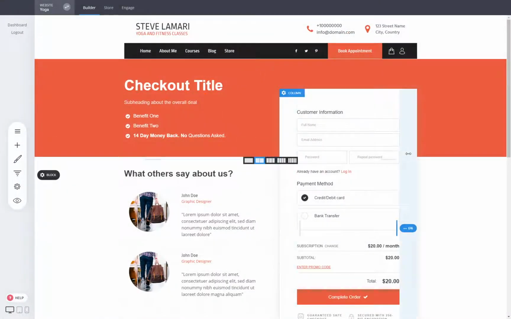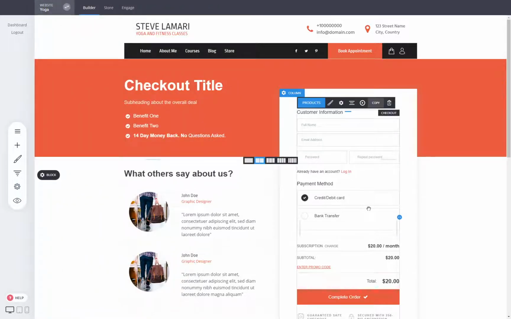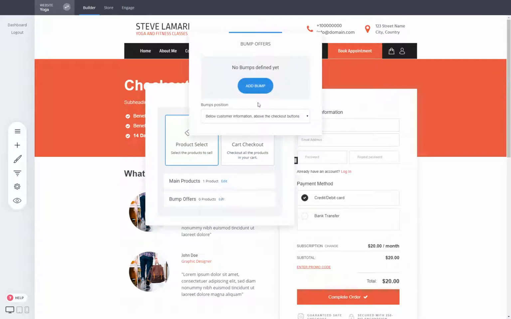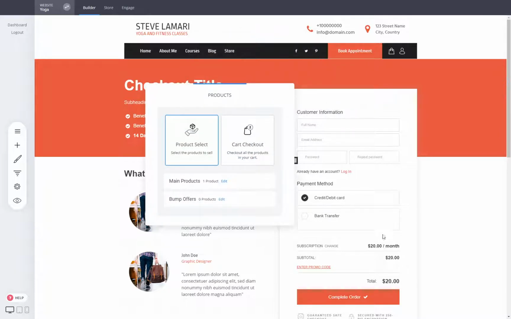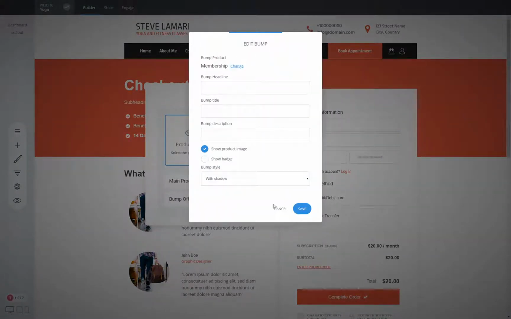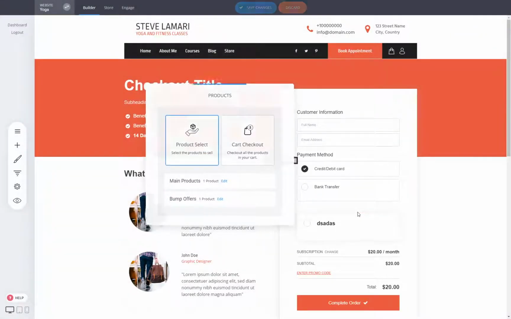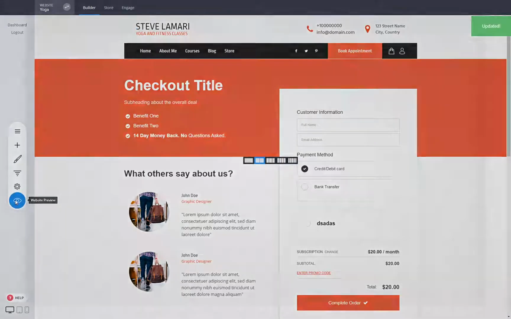Of course, in the whole process, you can do it in a funnel where you can have upsells and downsells with your subscriptions. You can also have here a bump offer, which is also an upsell, where, for example, subscribing for $20 a month for a specific product, a specific subscription, but then let's say that you want to add something else. Maybe for $10 a month you also get something else, maybe access to something else. So you can do it as a bump offer, another product. So you can just select, let's say, the membership, and then just like that, well, you have to add some headline for the offer, and they can add it when they complete the whole thing.